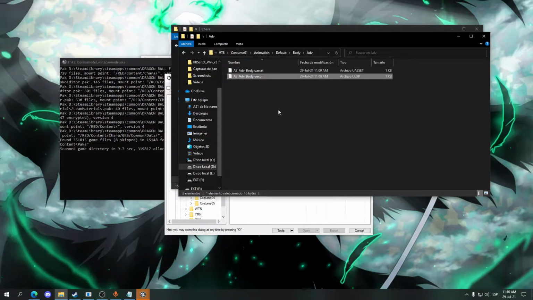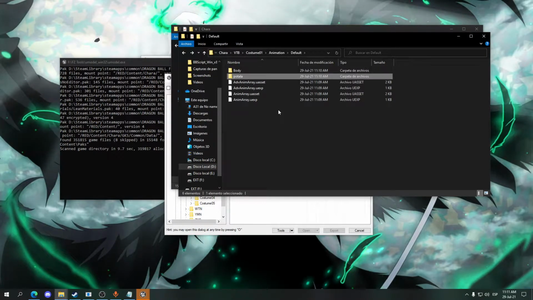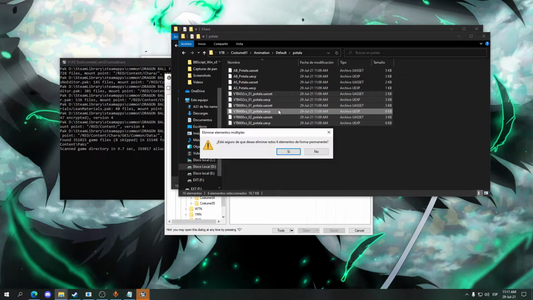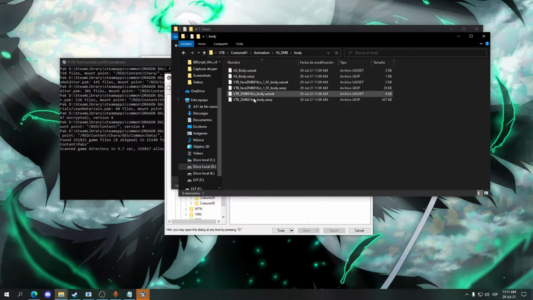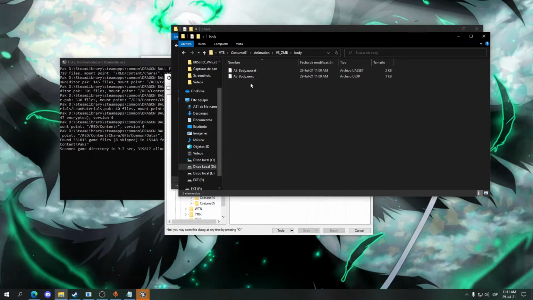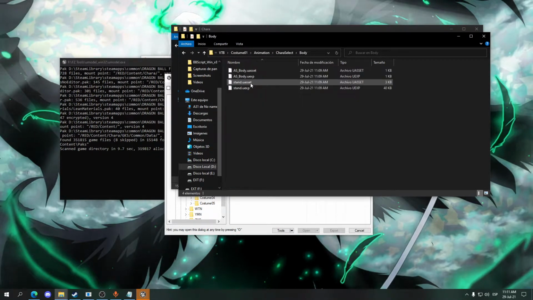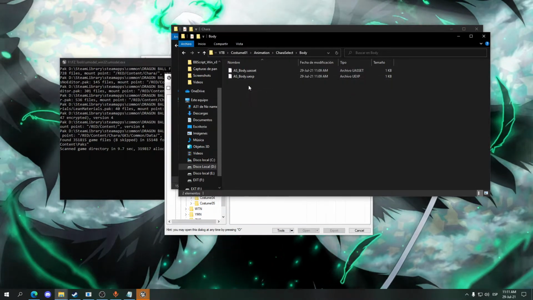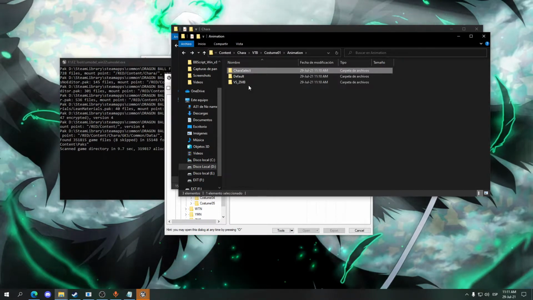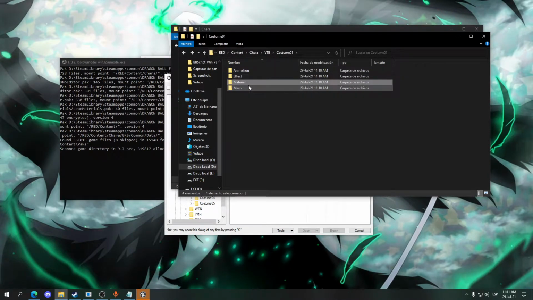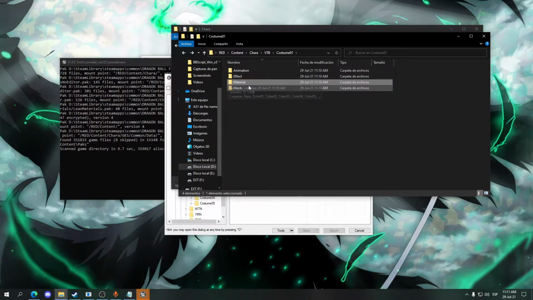Do the same with all of them, in case they exist, obviously. And the same for the dramatic finisher. And the same for the character selection script. This is just so your mod isn't loaded with files it doesn't need. You don't need to do this, but it's recommended, so you keep the file size to a minimum.